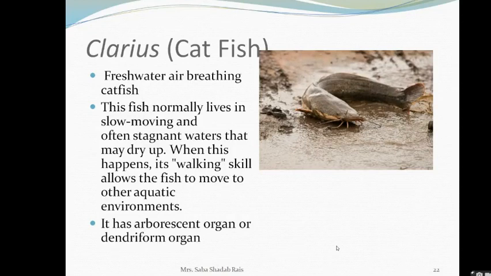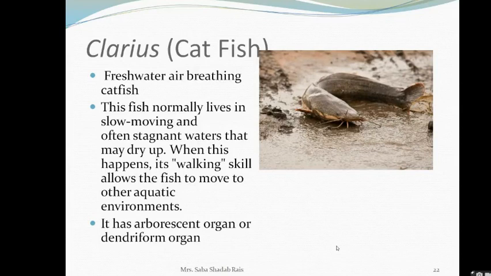When it dries up, they can walk for hours. This walking ability enables them to move to a new aquatic environment. So they go to the new area and settle there. Now see this particular accessory respiratory organ which helps them to respire without the gills. This is usually found in tropical fishes or fishes which have an amphibian habitat. In the case of fish present in abundant quantities of water, where the water resource is perennial, this accessory organ is lacking or degenerated.